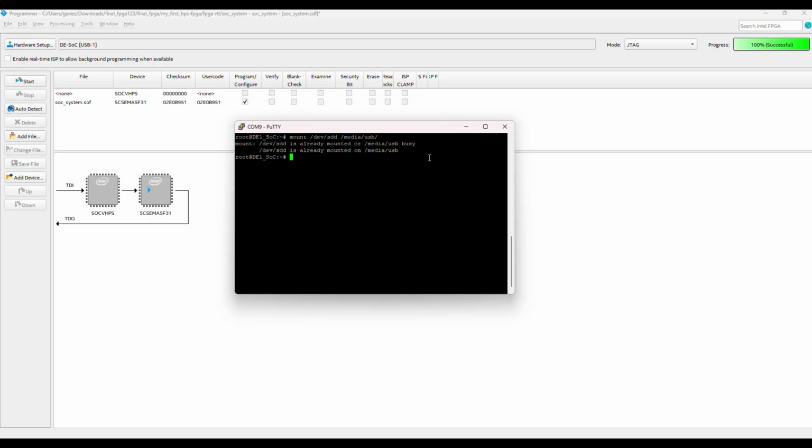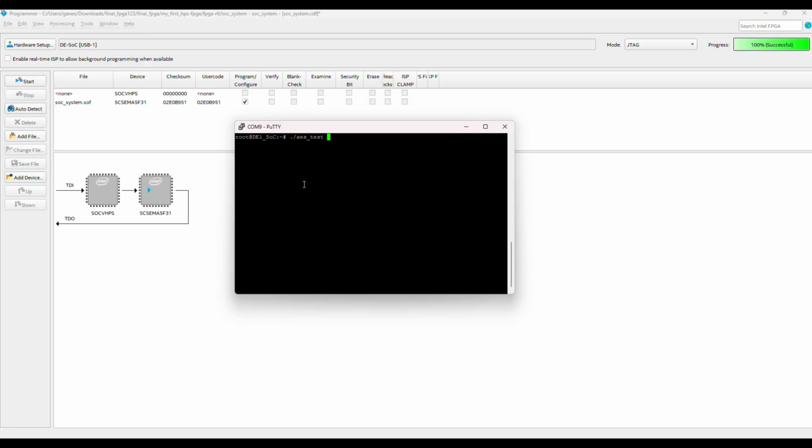So let's copy the file in media USB folder fpga AES test. Copy the file to root. Now if you do this, you should be able to see this test file here. Now let's do chmod.